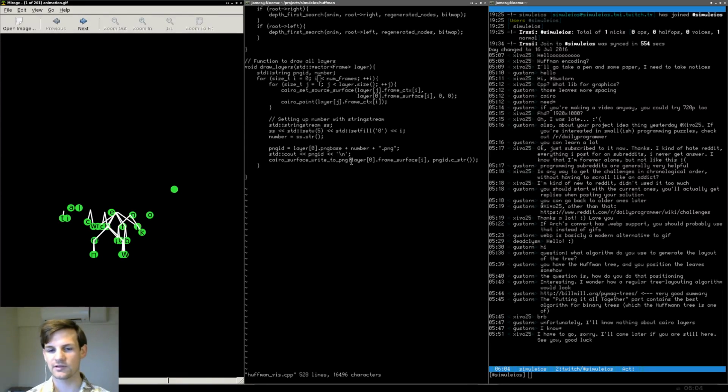So we go through and we say for size_t i equals 0, i less than the total number of frames we're working with, for size_t j equals 1, j less than layer.size, j plus plus.